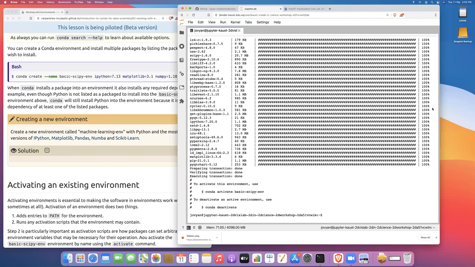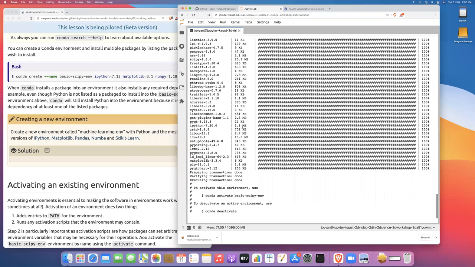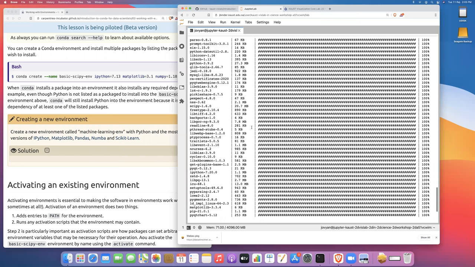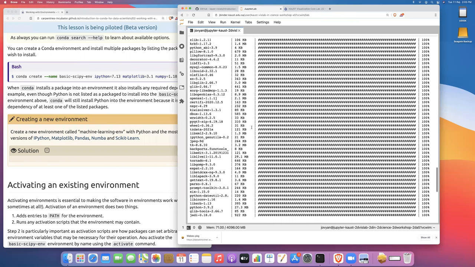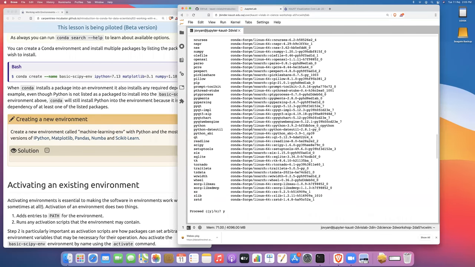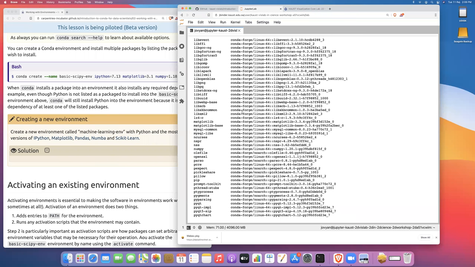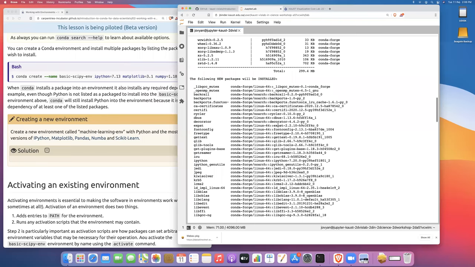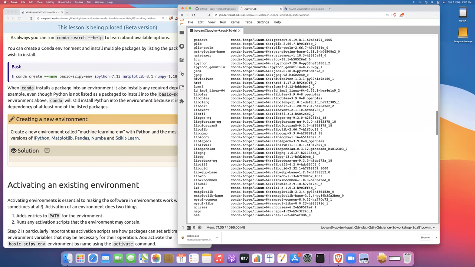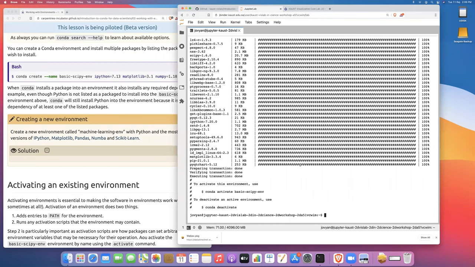Okay, so now that that's done, Mohammed has a question. Can we see the list of packages included in the environment again? And Sama is saying, all the packages shown on your screen do not appear the same on my screen. The reason for that is I just had to restart my Jupyter lab, which meant that I lost all the other packages that had been previously installed in the Python 3.6 environment. And so I had to re-download everything again. So this is going to look different than what it was before my Jupyter lab instance died, and what it probably looks like on your screen if you're still using the same Jupyter lab instance. And we're going to see in a minute how to list the contents of an environment.